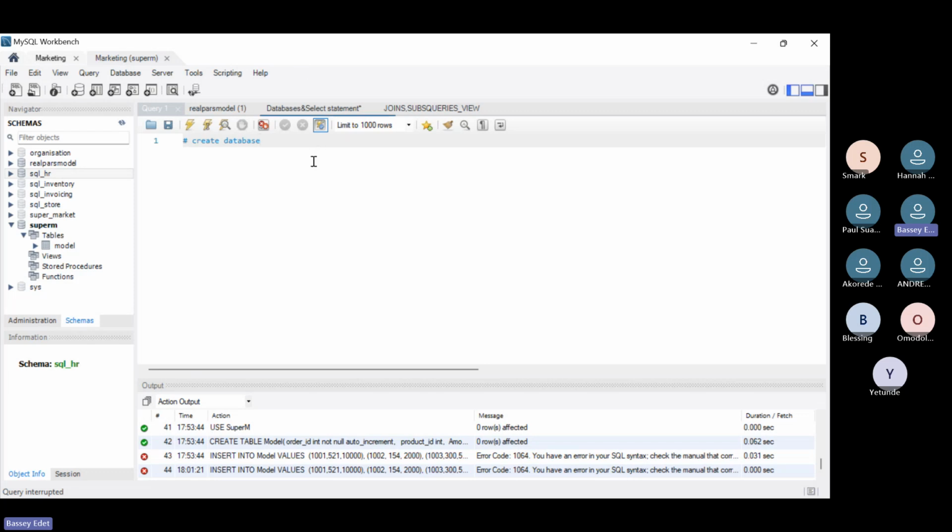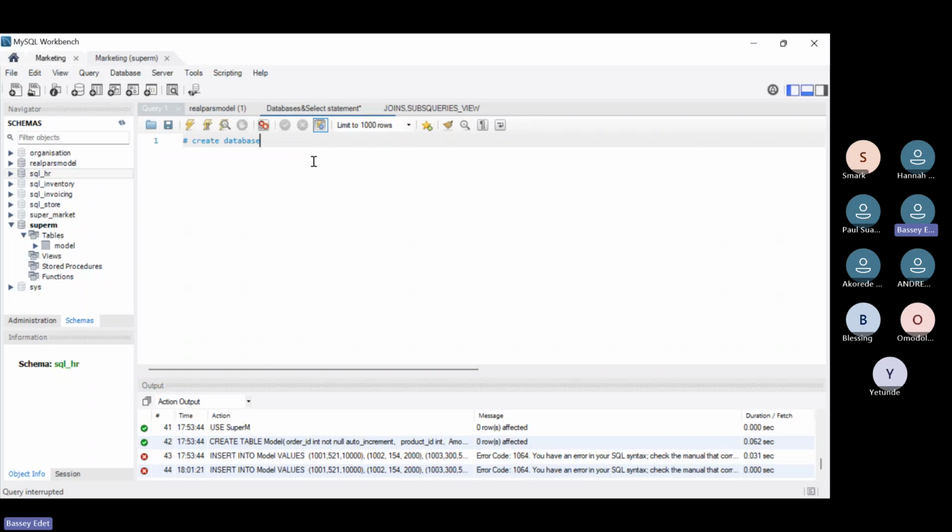So what you're seeing me do now is writing the meaning of the code I'm about to write. So the hash you are seeing there is not a command, it's just a note. So for it not to be read as a command, you attach a hash to it.